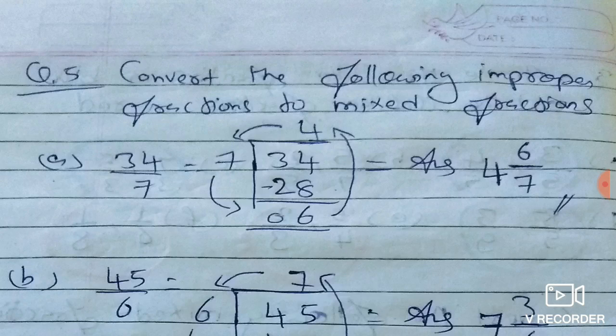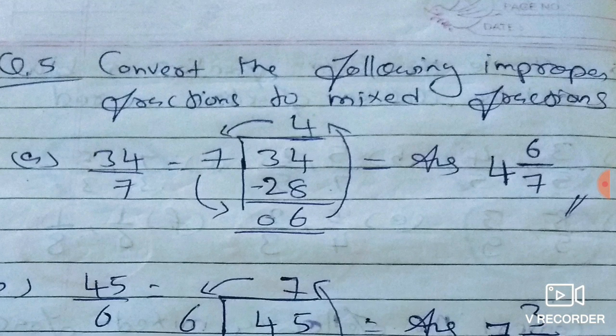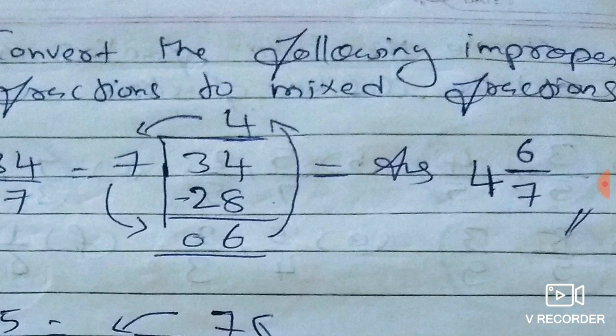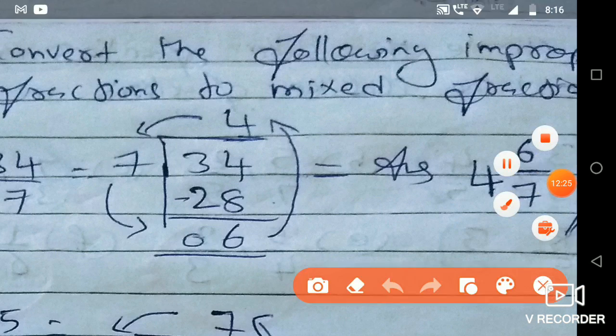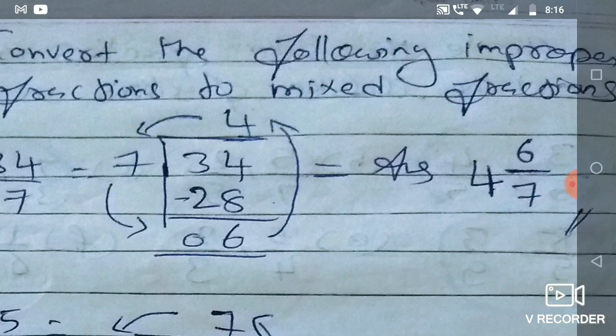So here we change the place of all these three numbers. Here we write 4 in the place of 7, 7 in the place of 6, and 6 in the place of 4. So in this way we use the cycling method. The 4 will take the place of 7 and the 7 will take the place of 6. So like this we use the cycling method and we write our answer as a mixed fraction. Our answer is 4 integer 6 upon 7. This is your answer.